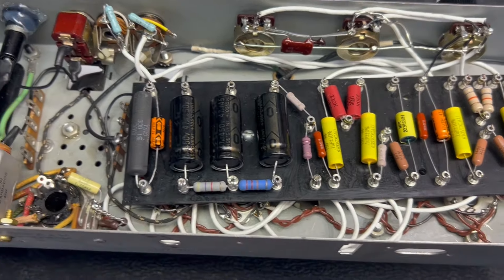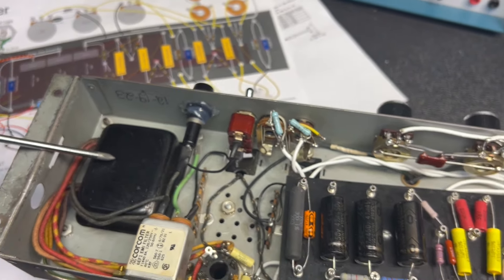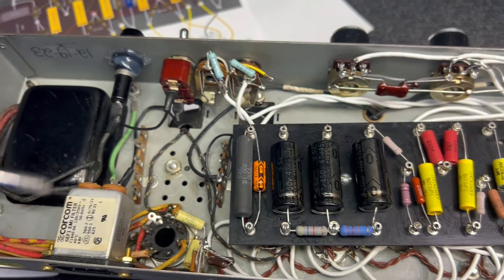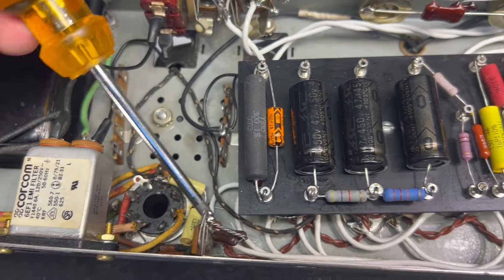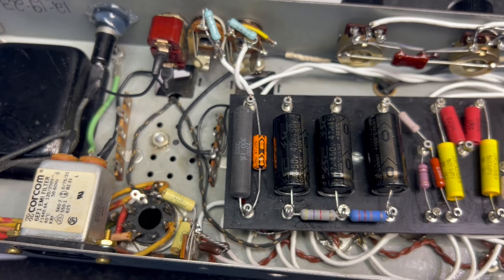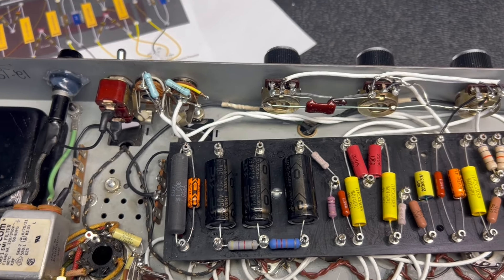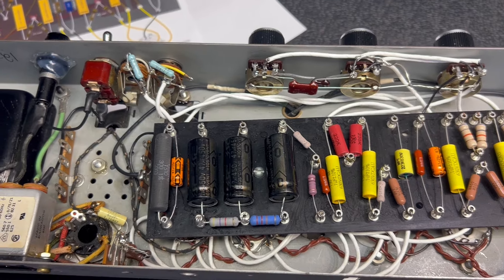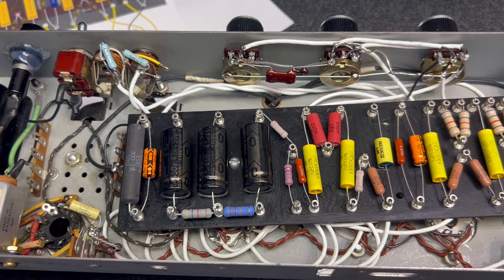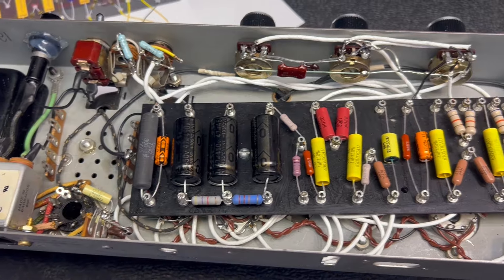By the way, if you have the same type of chassis — this transformer does not have a center tap for the heaters, so you would have to create an artificial center tap like I did. I used two 100-ohm resistors — one each end to the AC and one to ground — and that also reduced the hum another 5%. This amp is now very, very quiet. You can crank it up all the way and you won't hear anything but a hiss. That's amazing, because when I first turned this on I couldn't go past one notch because of the loud hiss and buzzing.